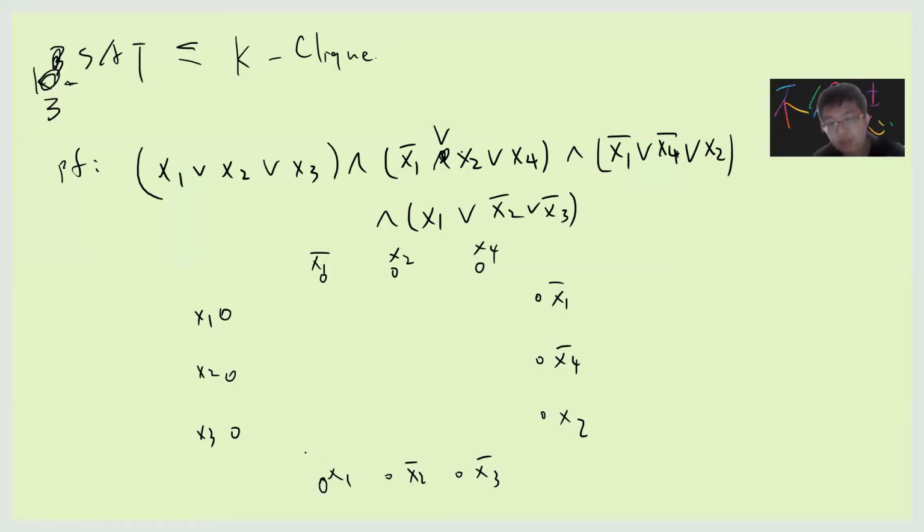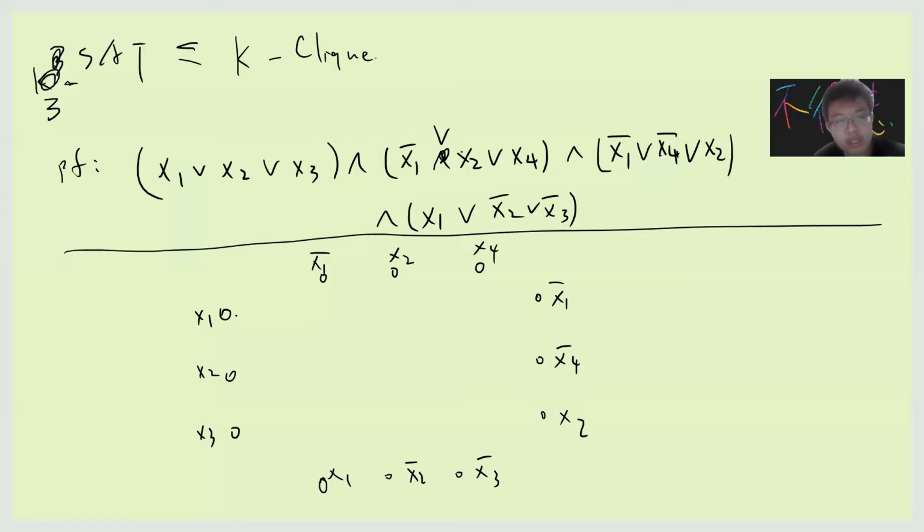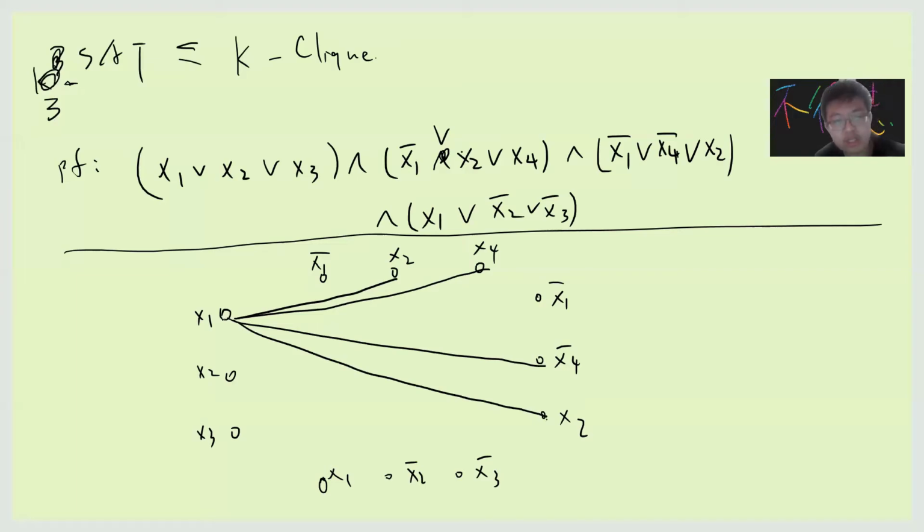Okay, and you use the 3-coloring approach. So x1 and x1 bar are contradictory to each other, so they should not be connected, right? So you can connect other points. The idea is that x1 does not touch x1 bar, and then you can connect everything else. And x2 and x2 bar likewise: x2 can connect to everything except x2 bar.